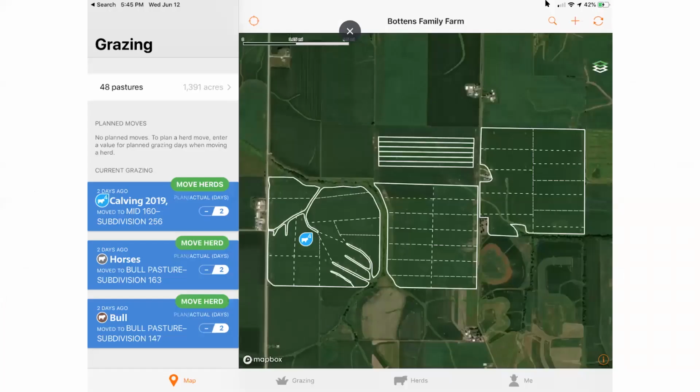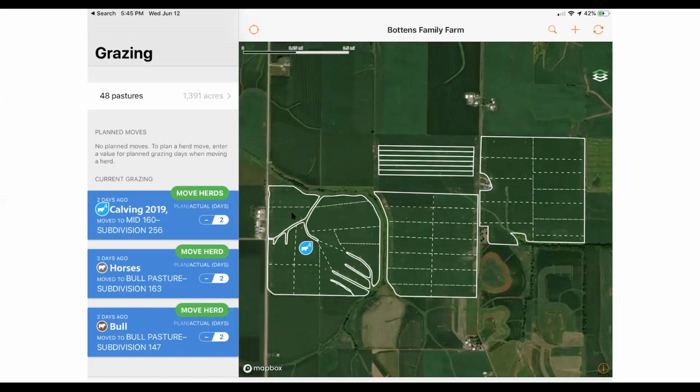The other thing is Pasture Map, and this has been a handy application for us. It allows us to go through and mark where the herd has been every day. We can record that. We can lay out paddock sizes, how many acres we want them to be, and we can know exactly how many days of rest it's been since the cattle have been in one location. Handy part about this, you can download it for free. There's a subscription service to use it, but it records everything, cattle weights and all those kind of things, where you know what your stocking density is, and just makes managing the cattle out there a lot better.